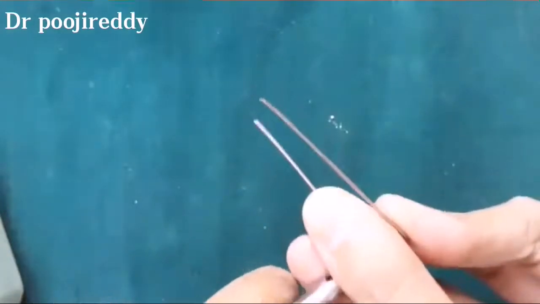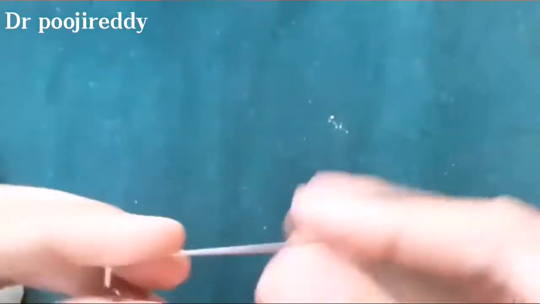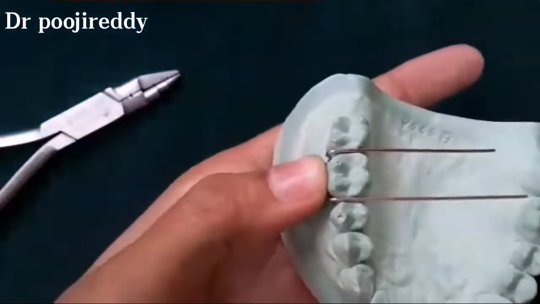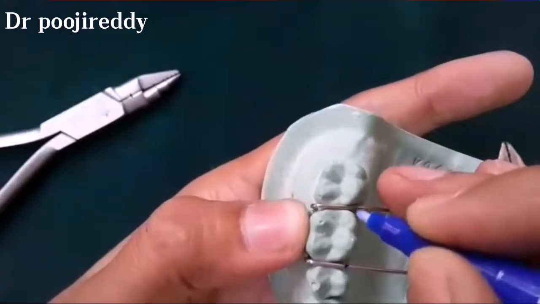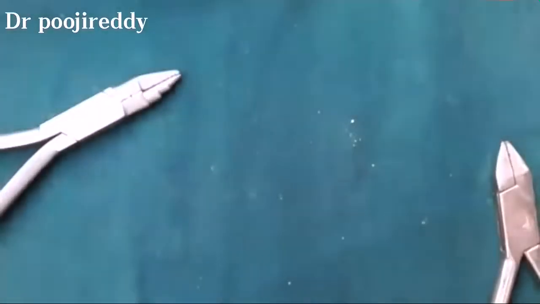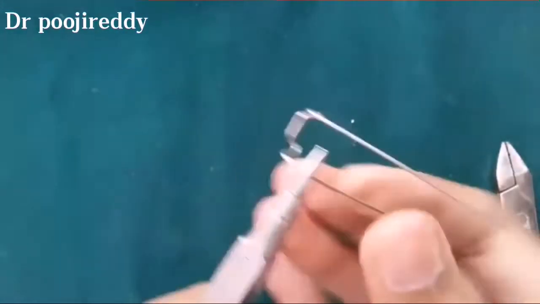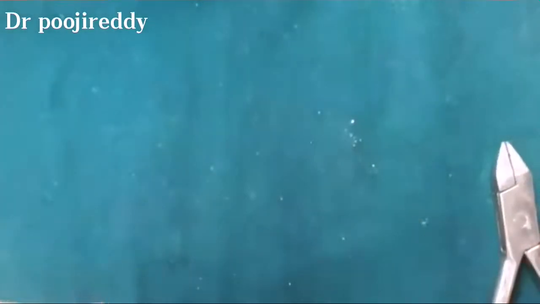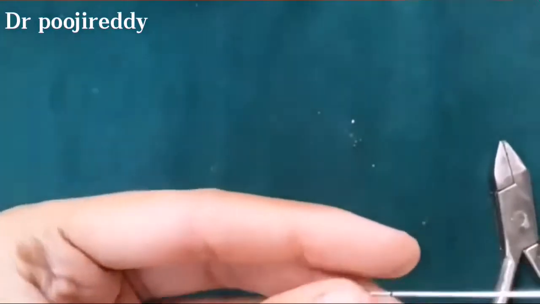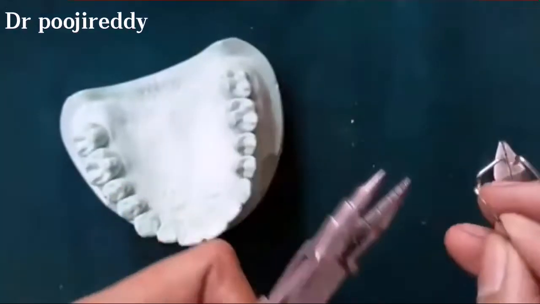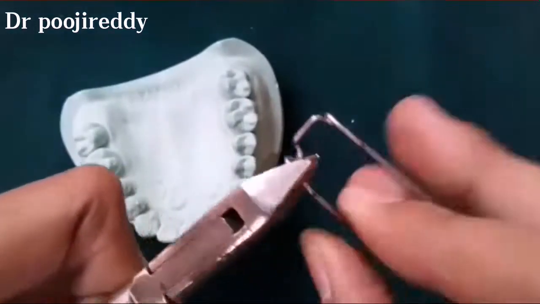And now proceed bending with the other side. After the adaptation of both sides across the tooth surface, in between the tooth surface mark the point with the marker and then bend it according to the marking and cut the extra wire with the wire cutter. And finally bend for the final adjustment to adapt well to the cast or to the tooth surface.